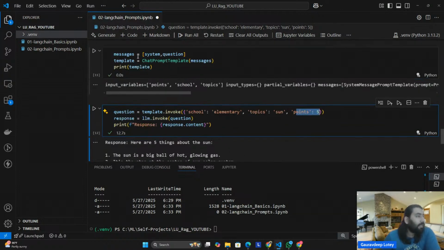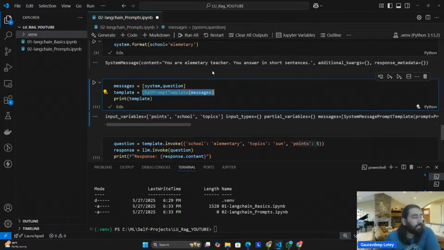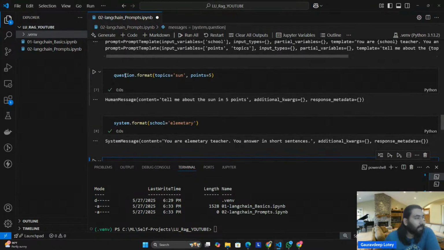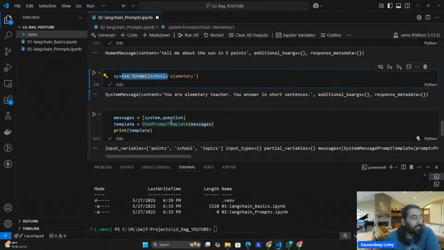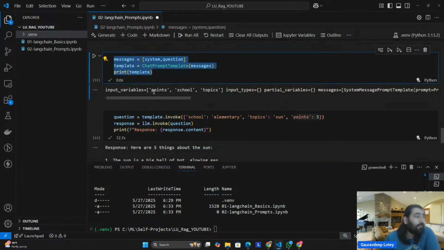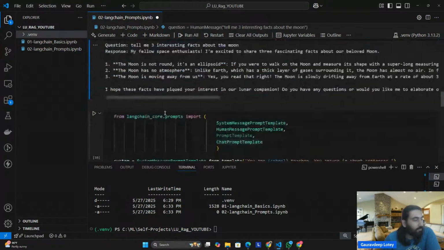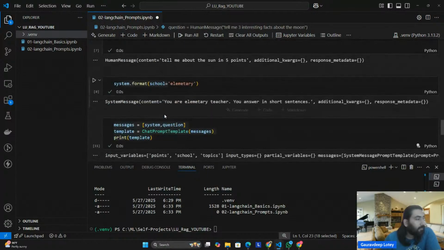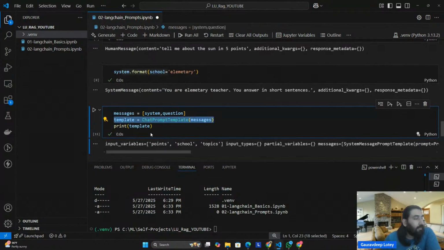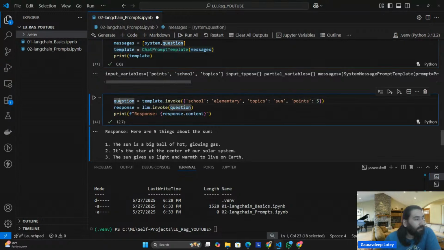Okay. And how do we create a template? Template is created using chat prompt template. And to create a chat prompt template, we need to have a question and a system format at least, and we can wrap it in the messages, and that's how you create a chat prompt template. And what we were using in the previous code was llm.invoke. Now we are wrapping everything in the template, which is chat prompt template, and using llm.invoke with just the question. And question is template.invoke. So first we are invoking the template, then we are invoking the LLM.